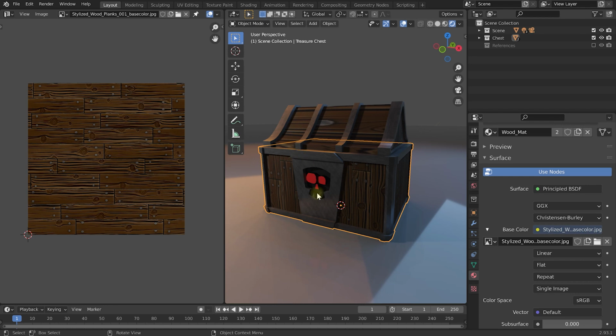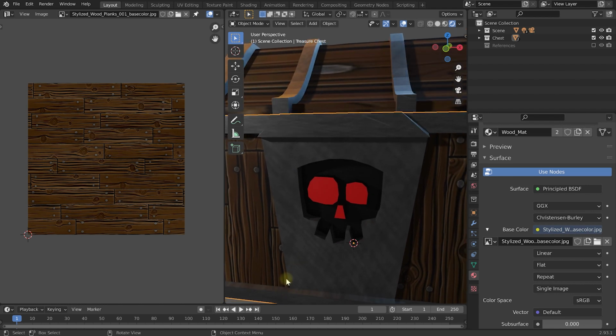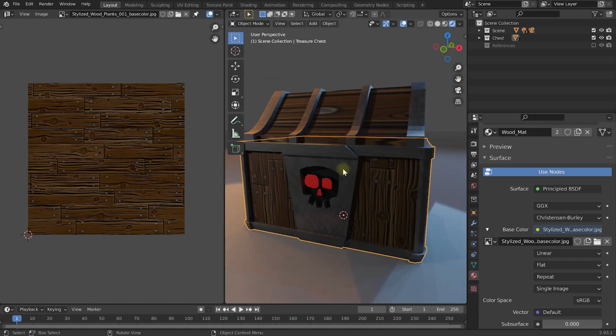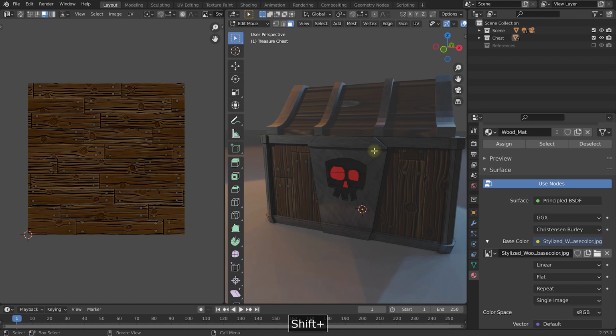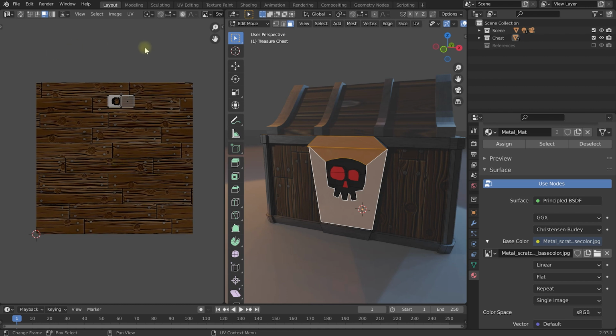Next, let's fix how this metal material sits. Now, it generally has less texture, so it's not as noticeable, but I can see there's some area where it kind of stretches weirdly, and in some areas it's really detailed, others it's a bit more blurred out. So again, with the treasure chest base selected, press Tab to go back into edit mode. And as you now select these metal pieces, you'll see they also show up on this wood texture here on the left, and that's because the UV editor just shows you whichever texture you have selected. It doesn't necessarily show you the texture that is applied to that part of your geometry.